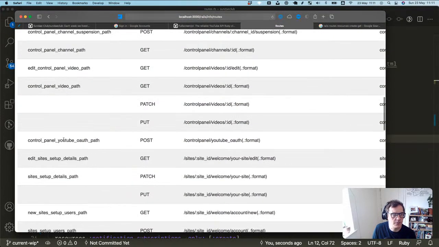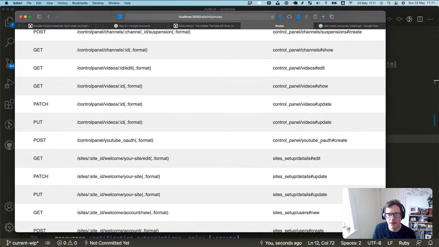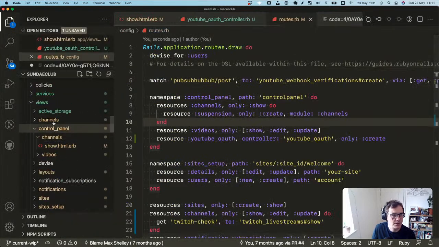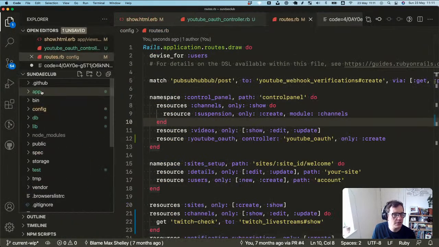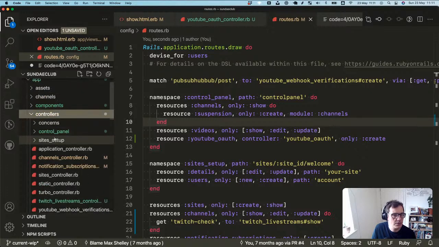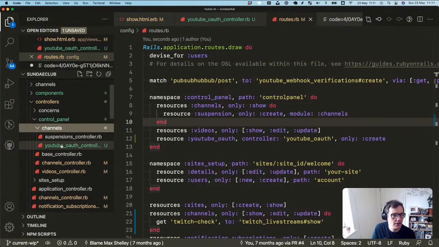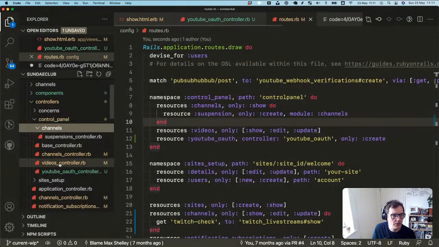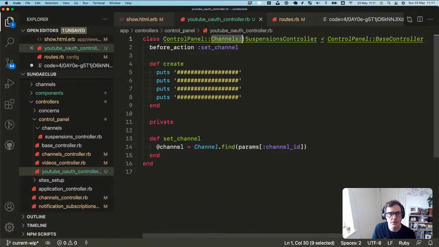So OAuth stuff should be down here, and we just got control panel YouTube OAuth. Again, you probably wouldn't name it or structure it like this, but we're just getting the gist. So we do app controllers. We just got to bump it out of here and up into our control panel. And then we can lose this section here.